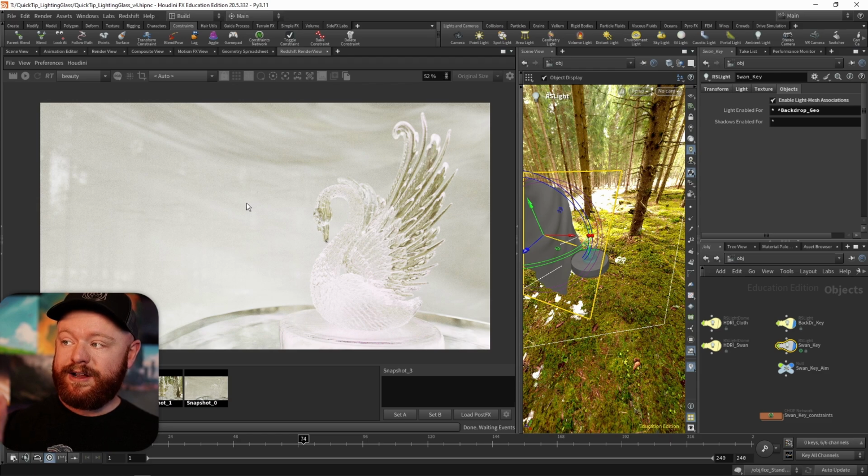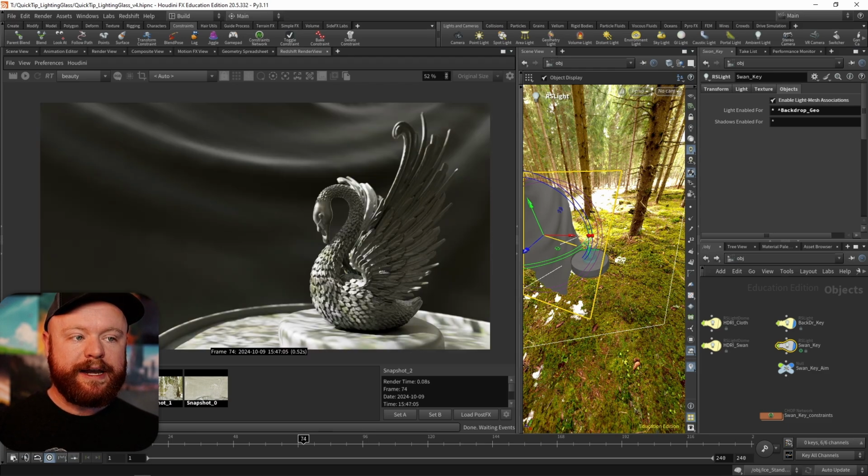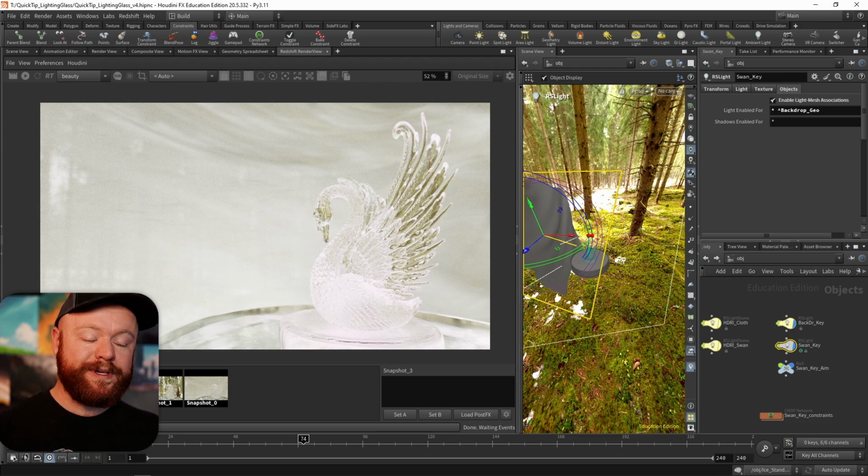What we see right here is simply reflecting off of the swan and hitting this area. So our swan, in a way, is kind of acting like a light in itself because it's reflecting our area light. So lighting transparent objects is not only difficult to control for the object itself, but it's also difficult to control because, again, those reflections will go and affect everything else.